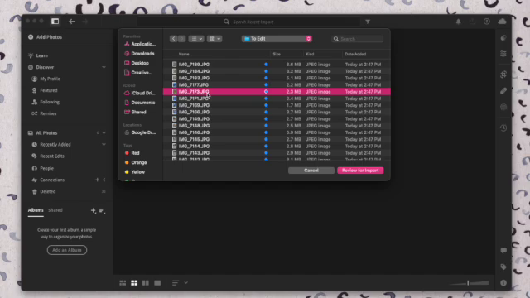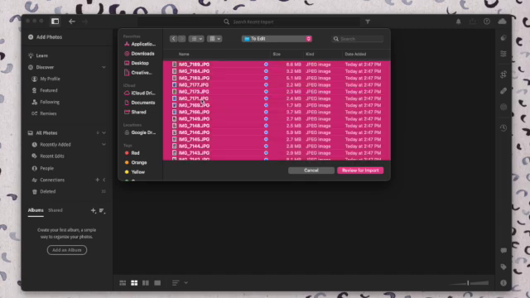So you will be able to select all of them and add all of them all at once into Lightroom to edit. So the best way to do this is to click on one of the pictures and then do Command A, and that will select everything. So Command A selects everything.